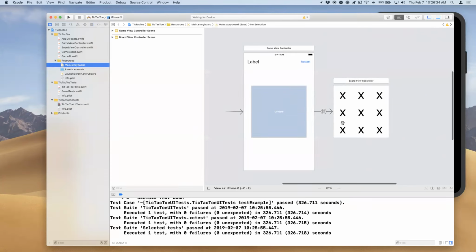So we want to verify that when we run the app, we've got these 9 buttons, we've got our status label, we've got our restart button. So we need to verify that things exist. Next, we need to verify that we are able to interact with the things that we expect to interact with. And then third, we verify that the way in which we have interacted with them is correct according to what we are expecting with our app.